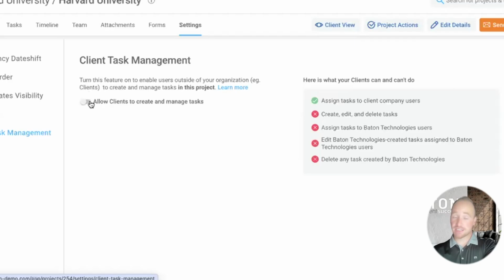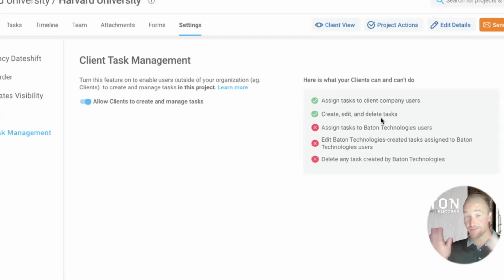But in the back end, and this again can be per project, you can toggle this on and allow them to create, edit, and delete. So we do recognize that there are some use cases where it is helpful to give your clients that level of power, but the default is that we do not let them, and you will have to go in and change that if necessary. Awesome.